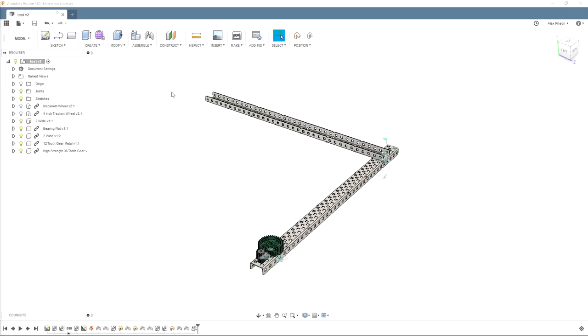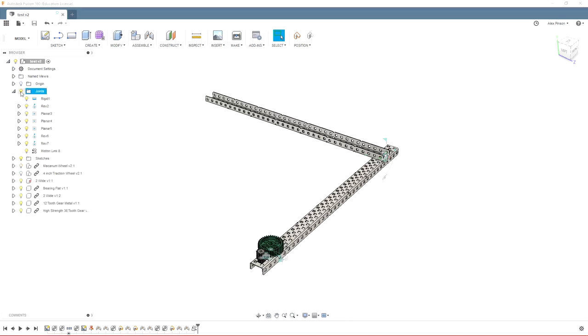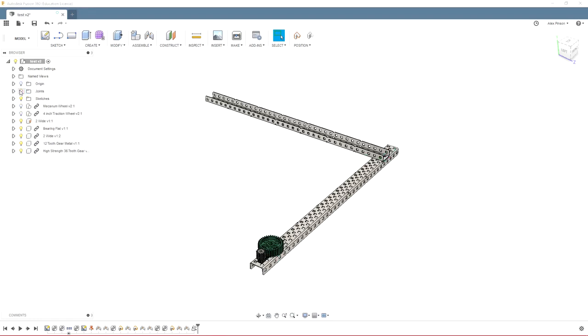The first and easiest being in this CAD environment. So the first thing you really want to do is hide all of your joints. So you can just press this light bulb here. That's one easy way to do it. Sometimes if you have multiple assemblies, you'll have to come in here, and there will be a joints folder here. You have to kind of hunt down all of your joints and hide them all. But I like to just hide them there.